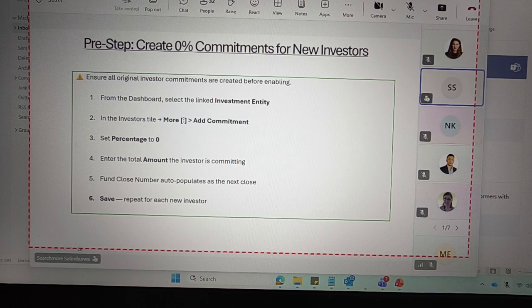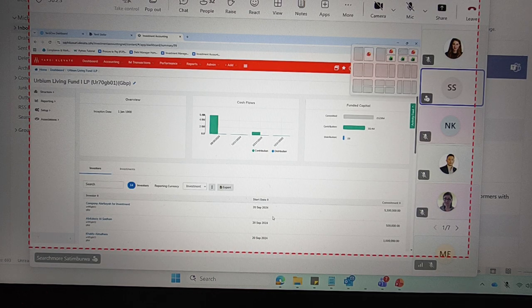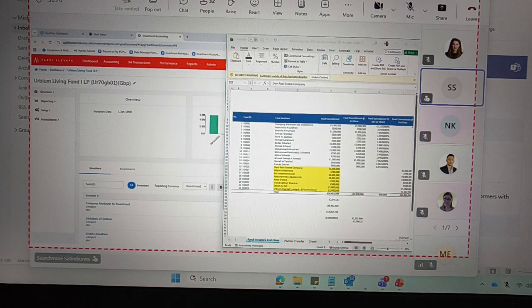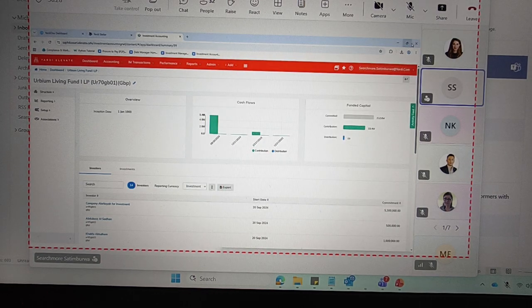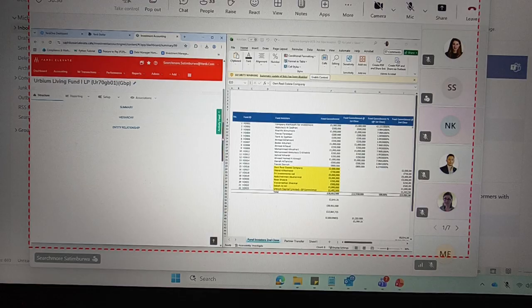So in this particular one, you just come to that entity, and I'll just do this.